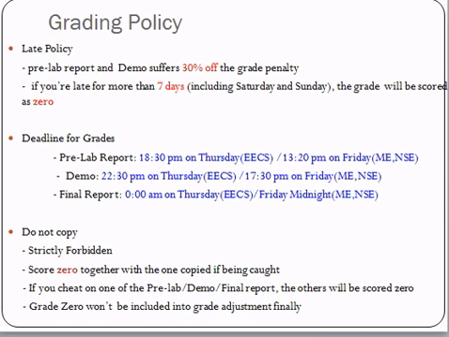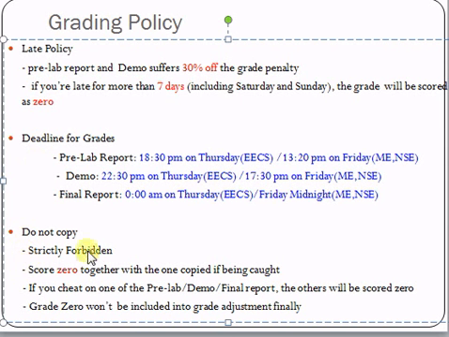Grading policy. As we've mentioned before, there are penalties for late submission. Also remember the deadline for reports. And please do remember, you should never copy. We'll give 0 points for both the person who cheated and the person who provided the material.